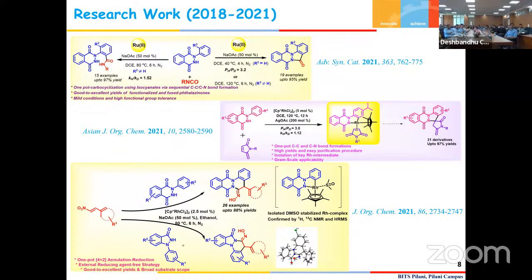Similarly, we also applied isocyanates as the coupling partners and annulated and obtained either the functionalized version or the annulated version in which carbonyl insertion was obtained using the isocyanate with an elimination of the aniline in the strategy. We also used melamine, we also used nitro-olefins to obtain the corresponding fused 5 or 6 membered cyclic systems through all these starting materials. So this was published till 2021. I'm not going to show all this.